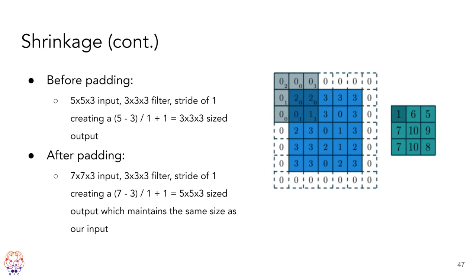So padding increases the size of the activation map by surrounding the input matrix with dummy pixels, which could be all zeros or all ones. And it's like a frame around the image that allows the filter to go further over the image than it could before without the padding. So here you can see the blue is the original image with a 5x5 input and a 3x3 filter. The activation map is going to be 3x3. But if you increase the size to 7x7 with the padding, then the activation map is going to be 5x5.